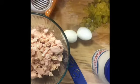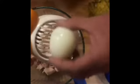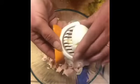Okay, so we got the chicken in there, and then we got our handy dandy egg slicer, and we're gonna take our eggs, put it in like so, and then take it out, flop it like so, and look at that. My eggs are nicely sliced. Let me move my bowl over here and I'll show you. I'm doing 2 eggs because I've got a little grandson over here that's eating the rest of them. And then there we go.